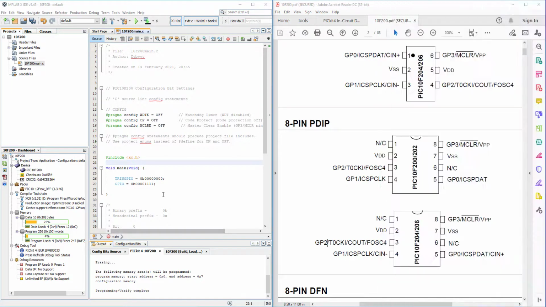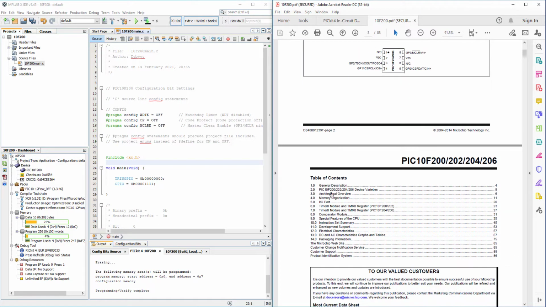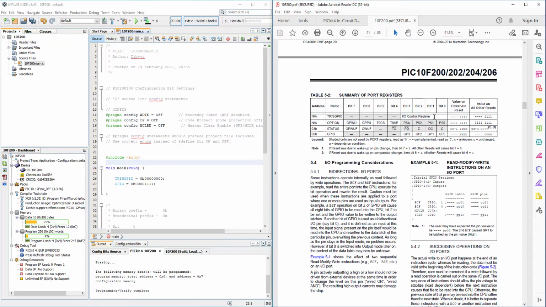Just the last thing before we go. Let's go back and zoom out to our ports. Now the table is telling us our TRIS register is one continuity. However, we've got separate bits for our pins. So with GPIOs, if we want, we can set the whole port in one go, or if you like, we can just go with the single bits and program them one by one. Single bit names, they're there.